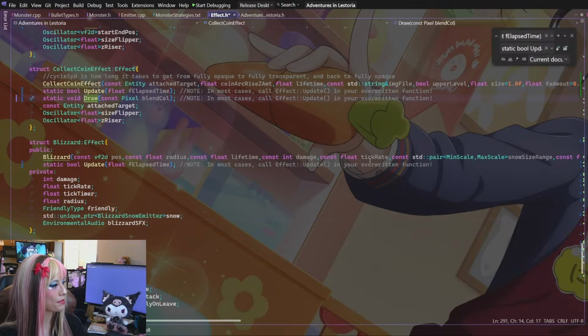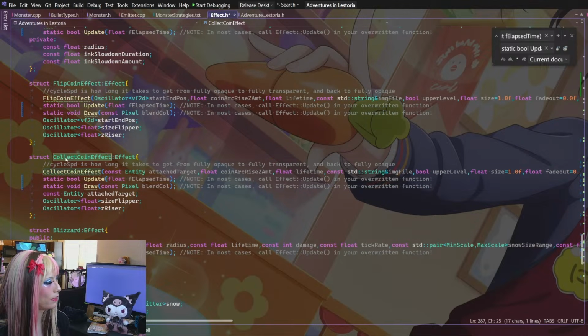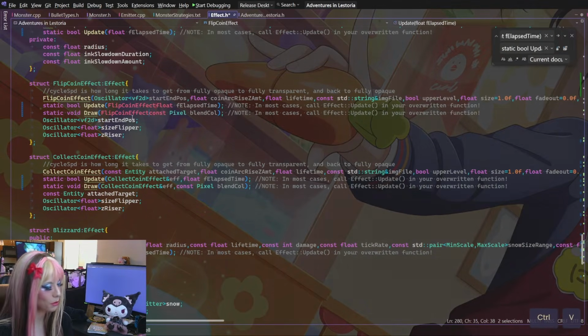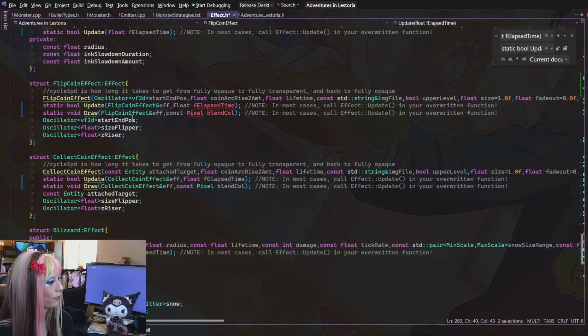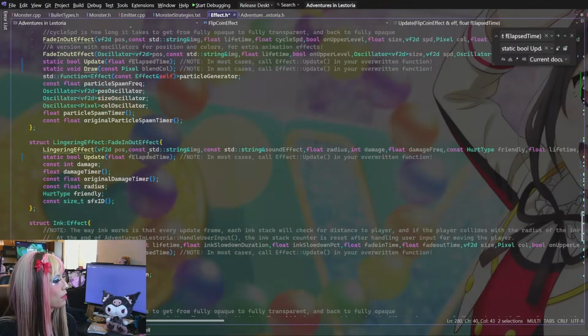So I believe I've replaced all the update and draw calls correctly with static versions of them. And also... oh, but we still have to include the new parameter, right? So that's going to be a little more difficult because it's going to depend on the name of it. So we're going to actually go through and manually do that. For both draw and update, we have to know what the effect is. So we're going to include the name of the effect as the parameter in each one. Like so. We're just going to keep going down the list. Or up the list.